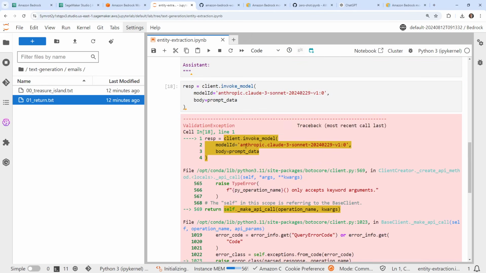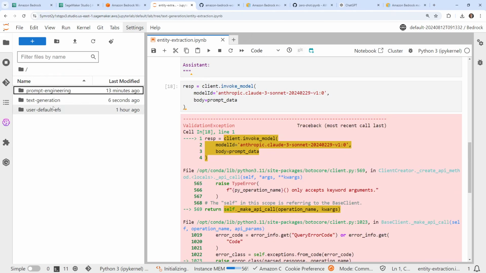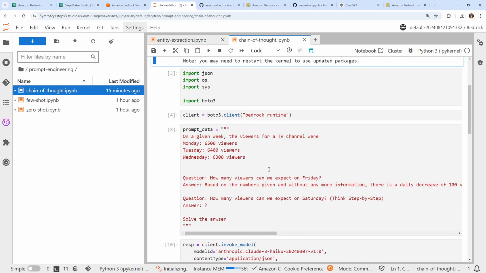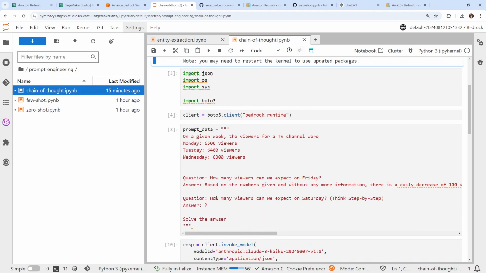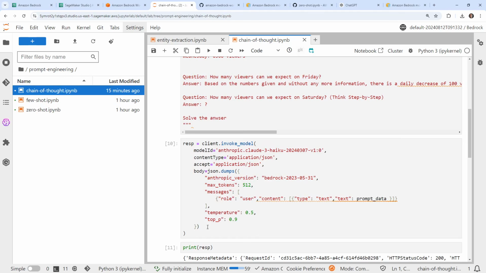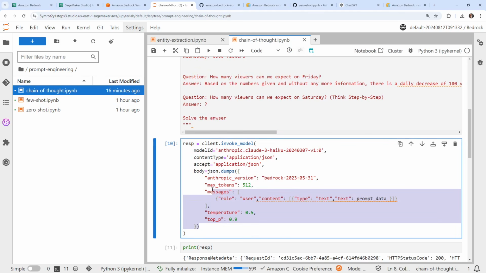This is unbelievably frustrating. Okay, so what I'll do is I'm going to go back to prompt engineering, and let's just walk through some examples and see what we have. So we have this one. This one's using Haiku, right? And we have text up here. So maybe this is what I want. I'm going to grab this one here, but then it just puts everything in the user message, so it's not really providing the assistant here. Whatever, as long as it works, I don't care, I guess.